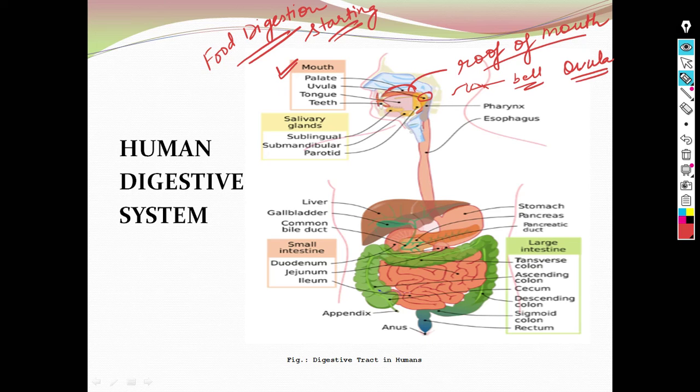It also helps in preventing the food from going to the windpipe. And one more thing is there, the epiglottis, but the epiglottis is near the windpipe. The uvula is the tissue which is present in the center. When you open your mouth, you can see your uvula. Then after that there is the tongue, so you can see every part clearly marked. Then there are teeth. These are the parts of the mouth.